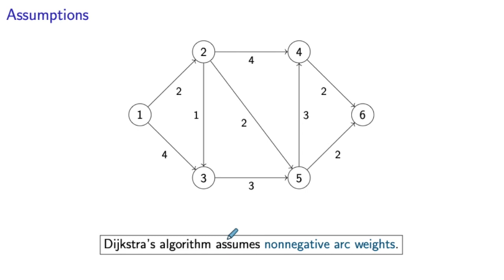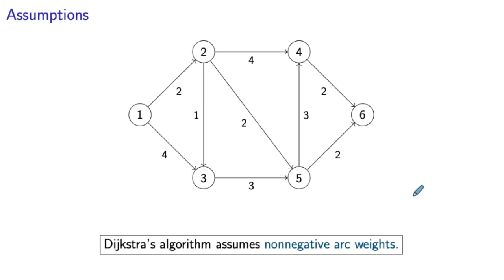Of course, naturally, with the parameters that I mentioned, like the cost, the time, and so on, it's natural to assume that the weights are non-negative, but in general, it doesn't have to be the case. In some applications, let's say you may be getting paid if you travel through a certain road. So if you travel through a certain link, you may pick up certain profit, and in this case, the cost of this trip over this arc can be considered negative. So Dijkstra's algorithm cannot be applied to problems where the arc costs are negative. And we will actually see why when we do the steps of Dijkstra's algorithm.